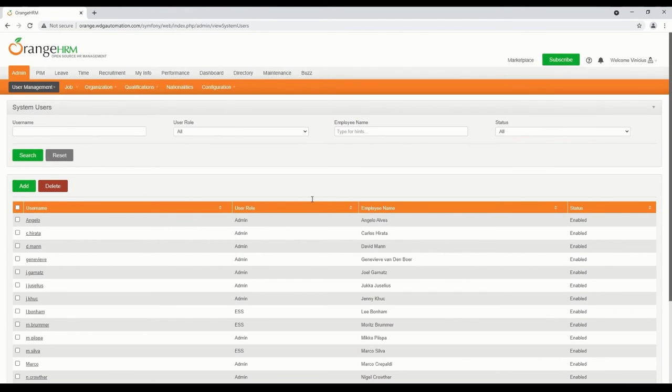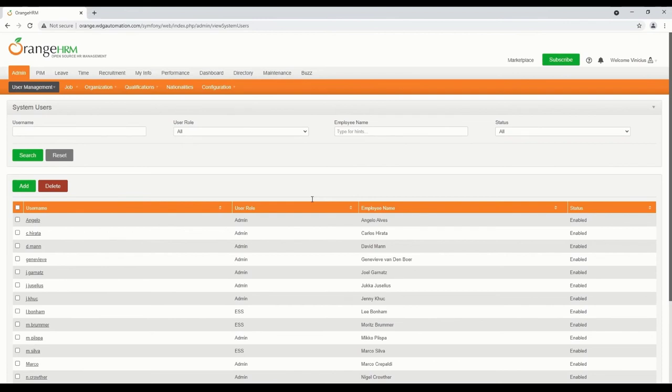So for efficiency's sake, try not to use simulate human as much as you can. If you notice that you have to, that's not a problem. That's absolutely fine. Just try to avoid it as much as you can so you can have your automation be as fast and efficient as possible. That's another tip for you.